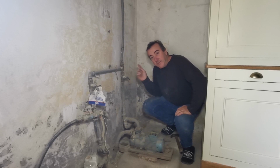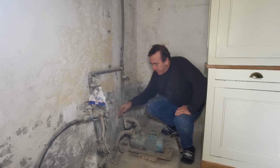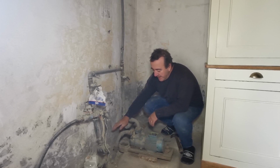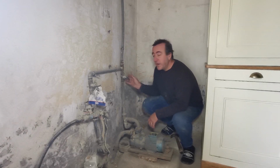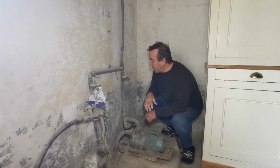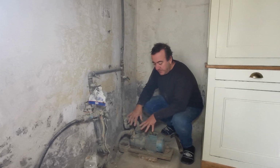In theory, if I really wanted to, I could just undo this because it's got a valve on here, take this pipe off, undo it here, because at the end of the day, that pipe there is coming from the well. Without a pump, there's no water going to come into the house, and I can block this off anyway. I just don't want to disturb anything if I don't need to at this stage. There's always the danger that it might leak and then I've got a problem. So I'm going to leave this for now.